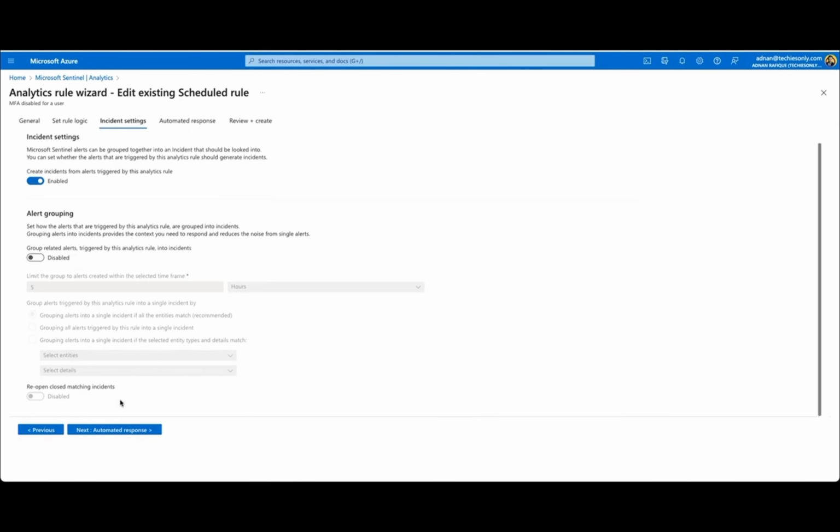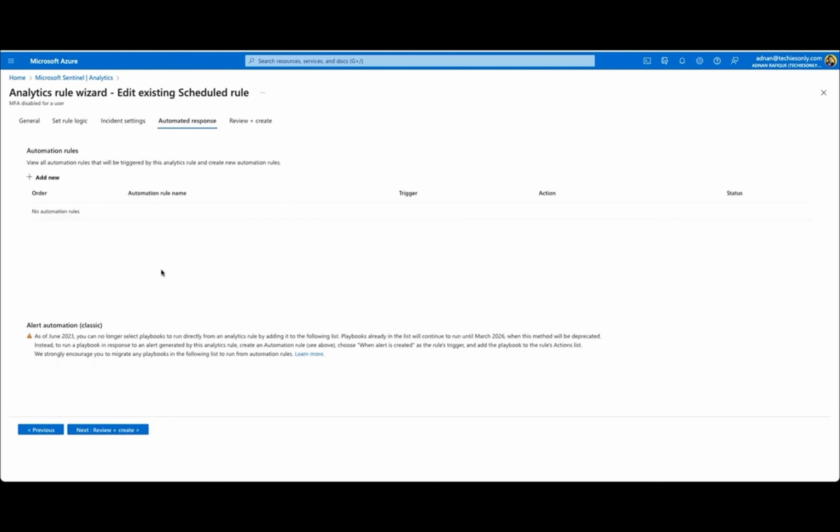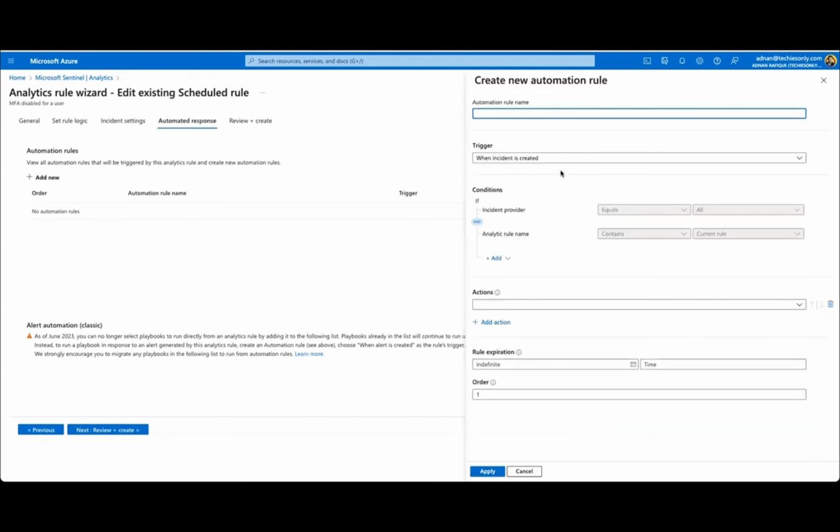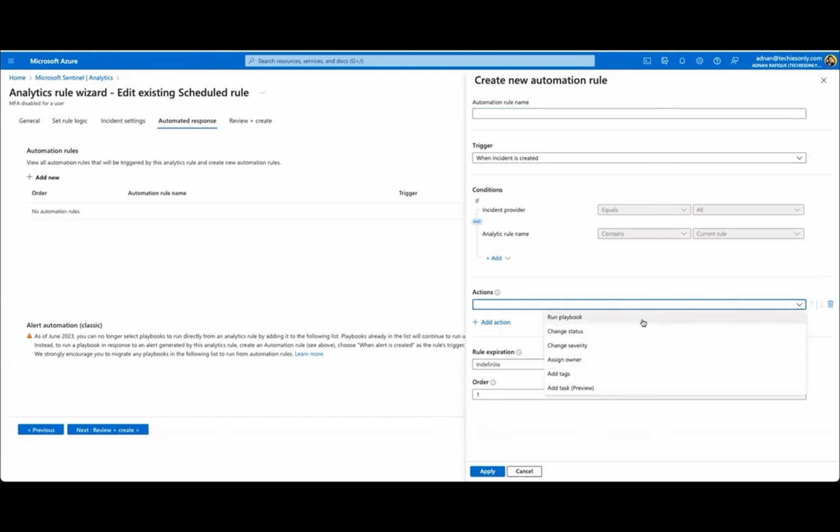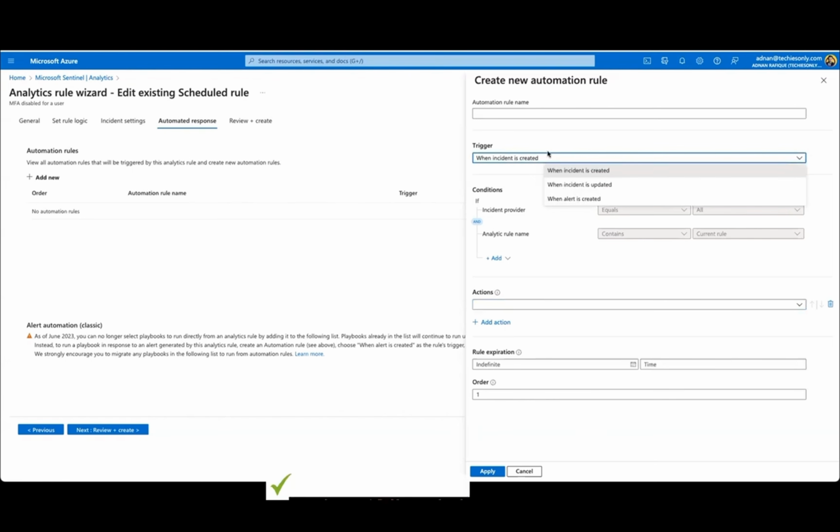And automated response, you can do next automated response. You can add a new response here. Rule name, when an incident is created, so you can create the logic here, which of course I'm not going to go into because I don't do it every day, but it's a workflow. What you want to name it, when an incident is created, what condition you want to apply there.